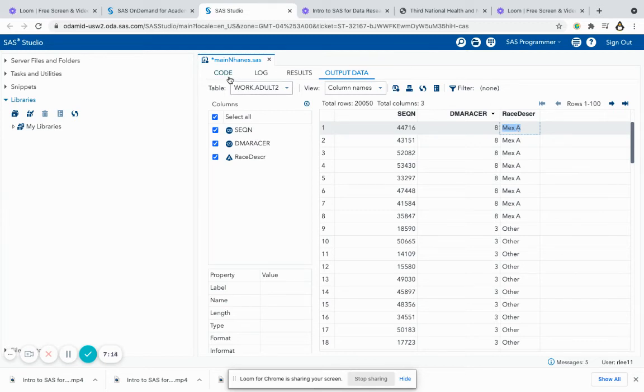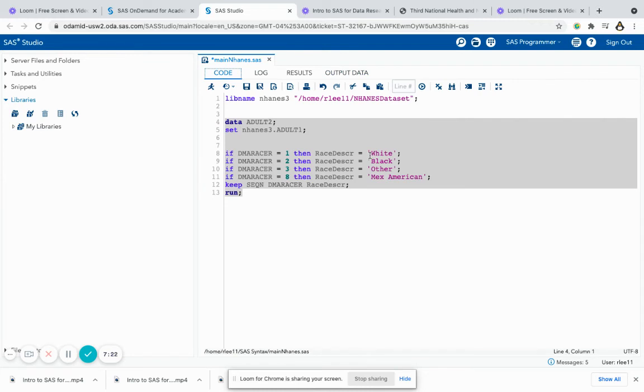And the reason for that is because SAS defines the length of a variable based on the first value of that variable that was created. So for example, if you say race description is equal to white, then SAS is going to say, oh, I don't know what length to make race description, so let's make it of length 5.